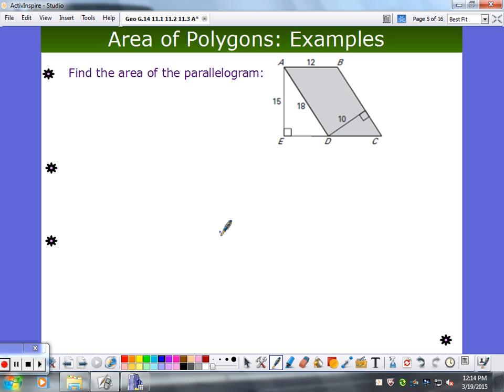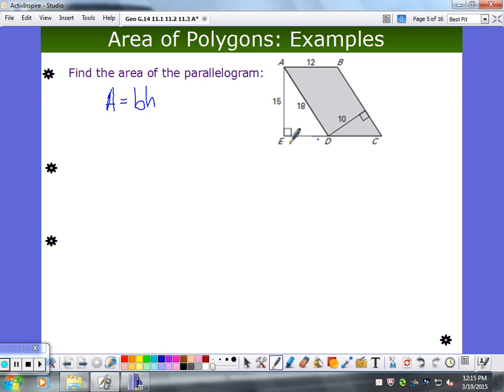Some examples. Find the area of the parallelogram. So this is example A on the paper here. Now the shading did not copy well, so if you want to, darken it on your paper. You can see what they look like up here. I want the gray, right? So base times height. Now when you're doing these problems, this is my expectation: I want to see the formula, and then you're going to substitute in the values.